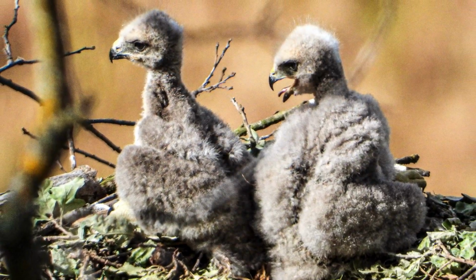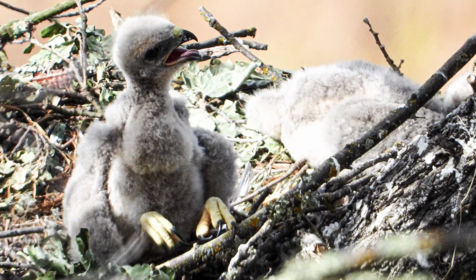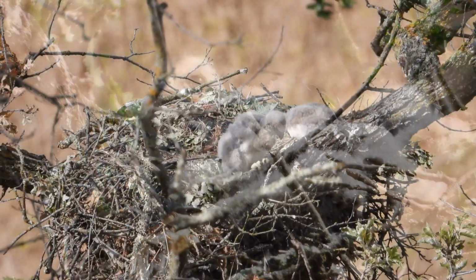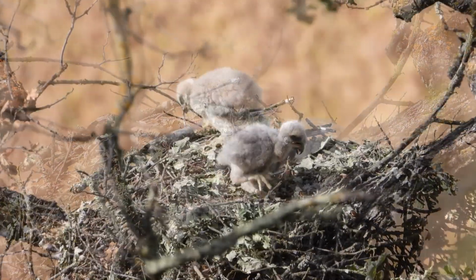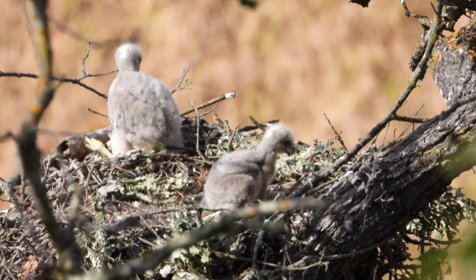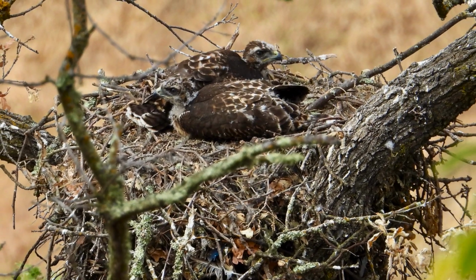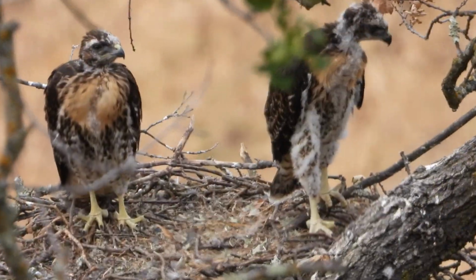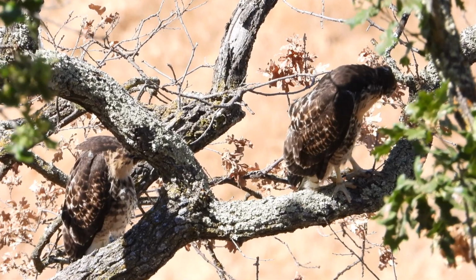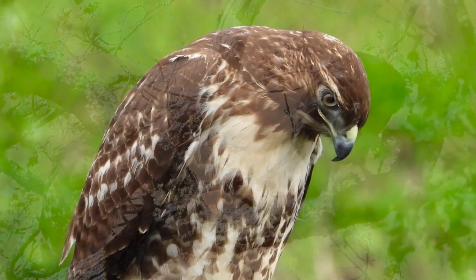Their parents will teach them to be adaptable to their environments, as humans' land use impacts and other behaviors affect everything we touch. In fact, they're so adaptable that these red-tailed chicks will sometimes even benefit from our actions, adapting to human landscapes. It's not long until these awkward teenagers take on the fierce countenance of the predators that they've become.